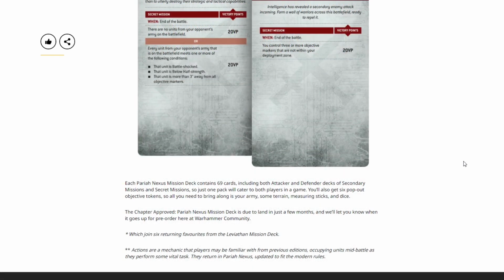Each Pariah Nexus mission deck contains 69 cards, including both attacker and defender decks of secondary missions and secret missions. So just one pack will cater to both players in a game. You'll also get 6 pop-out objective tokens, so all you need to bring alongside your army is some terrain, measuring sticks, and dice. The Chapter Approved Pariah Nexus deck is due to land in just a few months, and we'll let you know when it goes up for pre-order here at Warhammer Community.